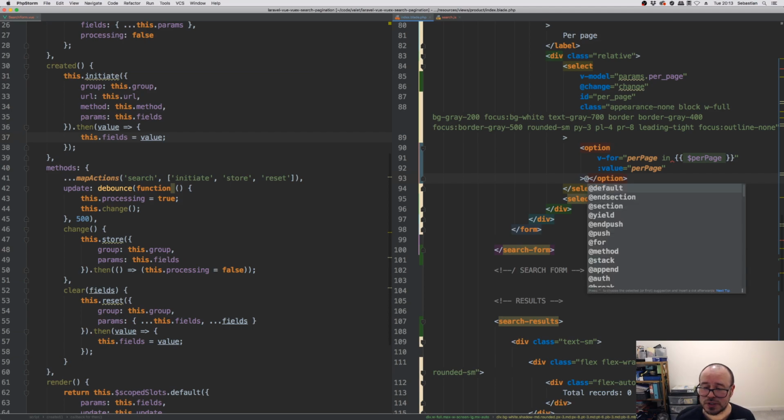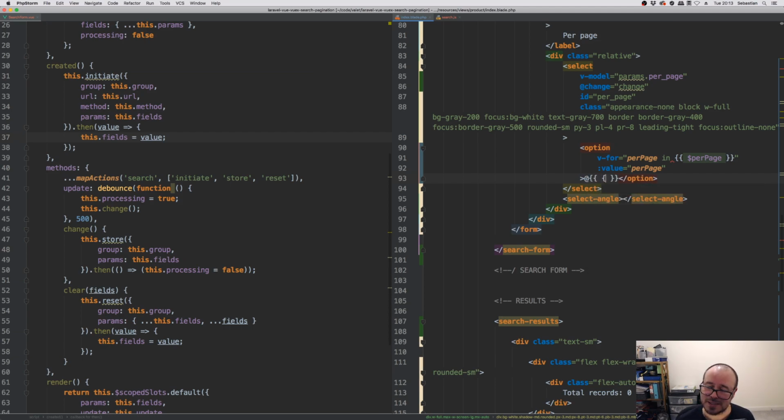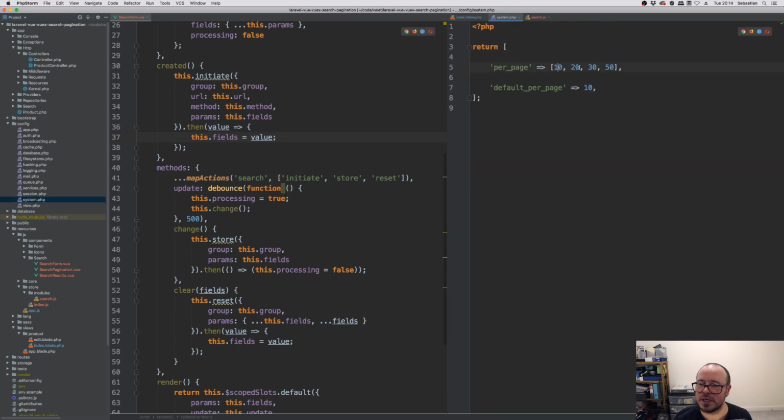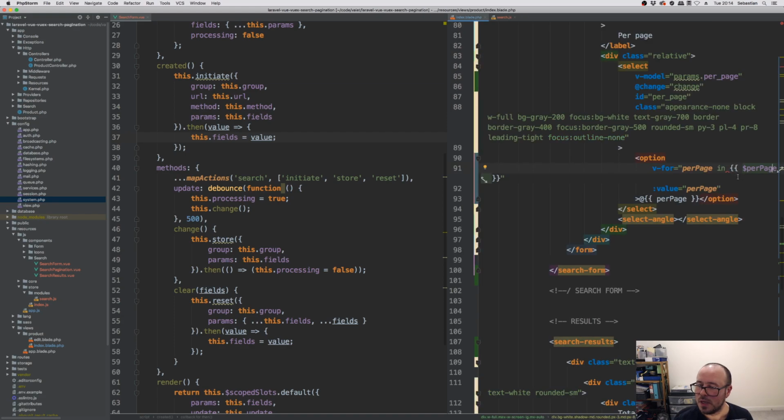But I need to use the @ symbol because obviously we are using Blade. Otherwise, Blade would try and recompile this as a PHP variable. So we need to precede it with this @ symbol. So now we have in per page, so that will be whatever we've specified, obviously within this config file, session system. There we go. So 10, 20, 30, 50. So these will be as value and as a label for the given option.